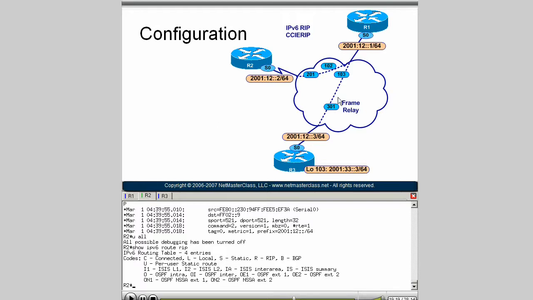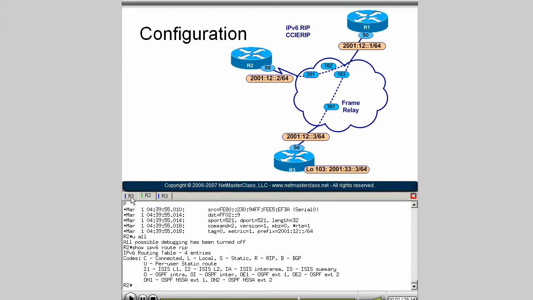We have this hub and spoke frame relay topology, and what has bitten us here is, I believe, unless I've made a configuration error, but what I expect is the problem, is split horizon. We have this update coming in from R3 about this network into the serial 0 interface, and R1 doesn't want to send that update out the same interface. That is, of course, the loop prevention mechanism known as split horizon, and this is a feature of distance vector routing protocols, of which RIP Next Generation certainly is a member.